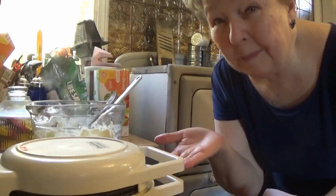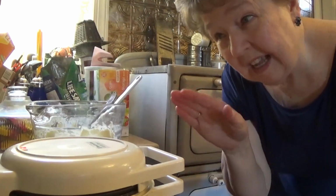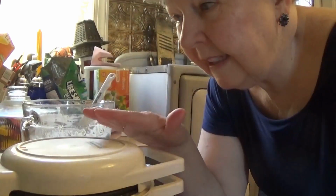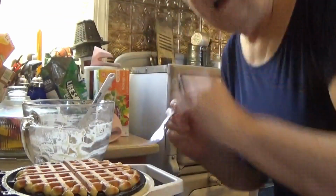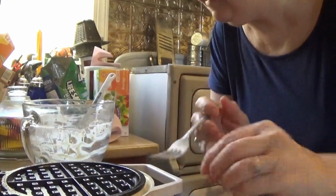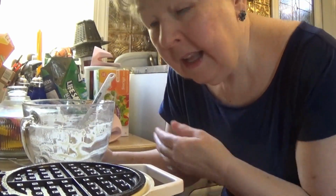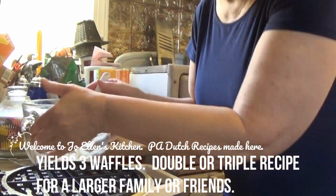Quite a bit of smoke coming out of the waffle iron again. We're just waiting for it to die down and the light to go off, and we'll take out our second waffle. Okay, the steam has stopped, the red light is out, we're gonna check our next waffle. Look at that, we're batting 100 or 1,000, I guess, as they say. And the 1 cup of batter that I made is going to make one more waffle, so we'll have 3 waffles out of this.